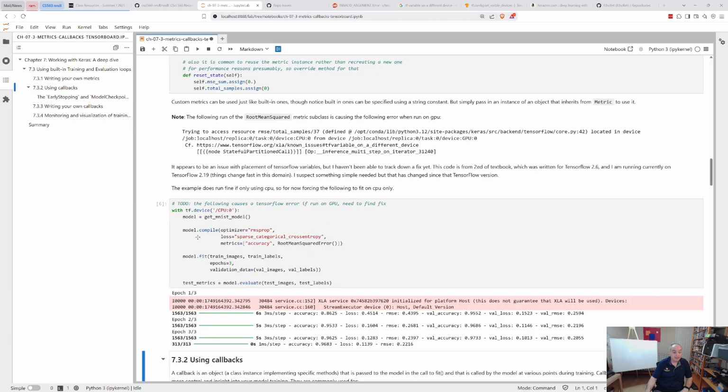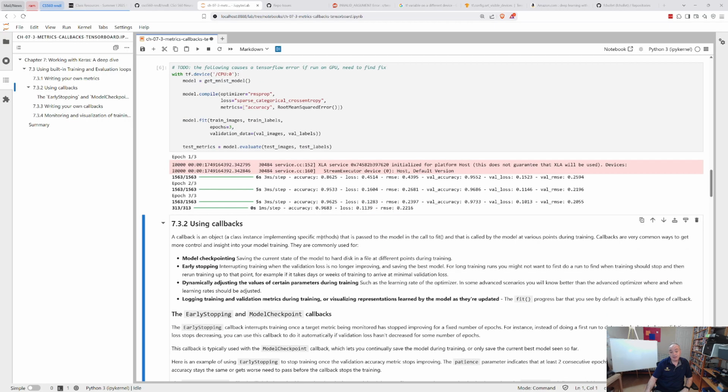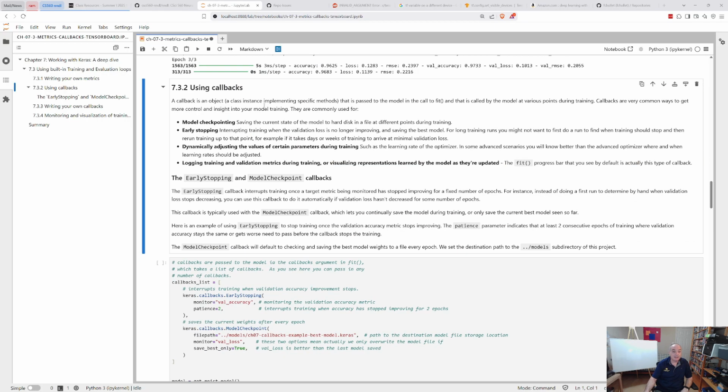Okay, so metrics we may or may not use in this class, our own metrics, but definitely you should be familiar with callbacks. So a callback is an object that's passed to the model in the call to fit, and that gives us hooks so that we can do different things during training while the fit function is working, at various points. These are very useful, and we'll see examples and use these a lot. So for example, the most common ones are, so we can have a callback for model checkpointing, right?